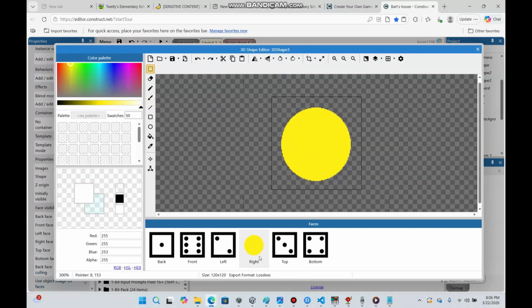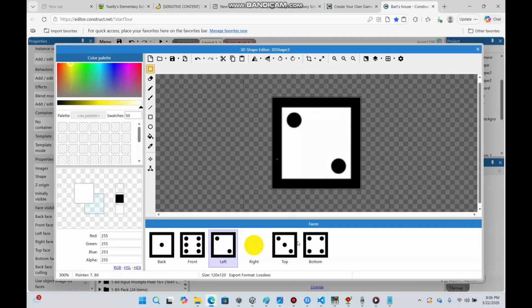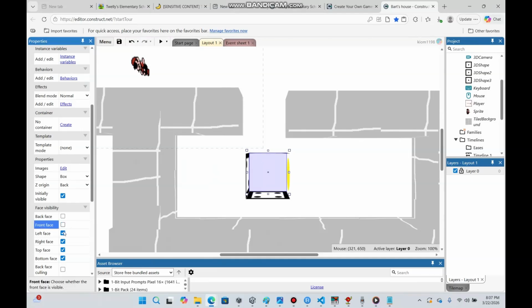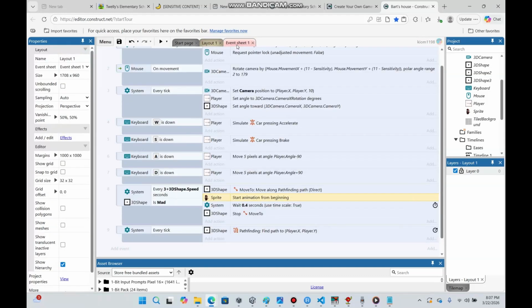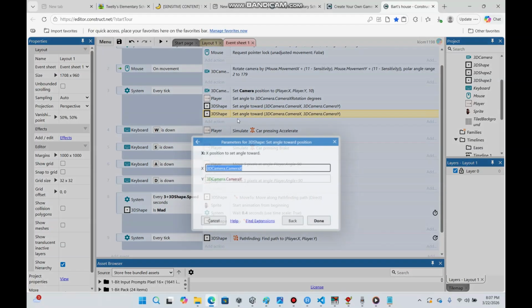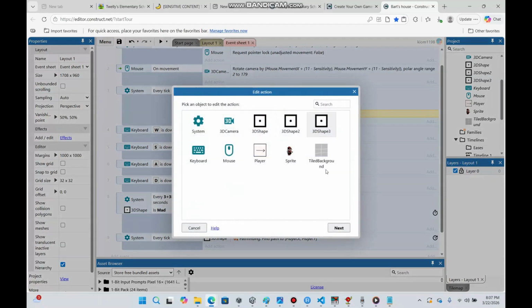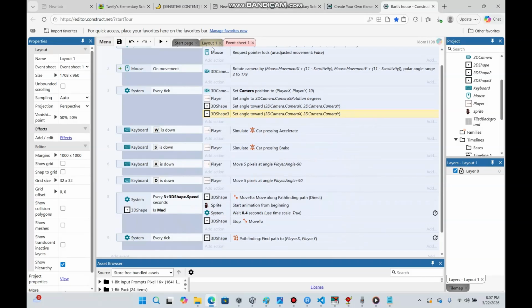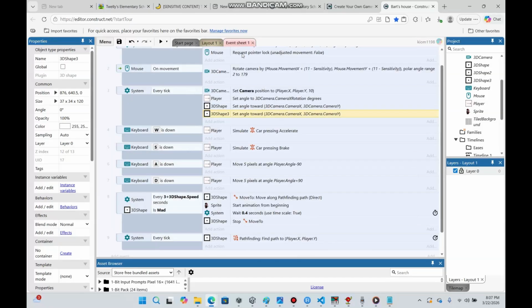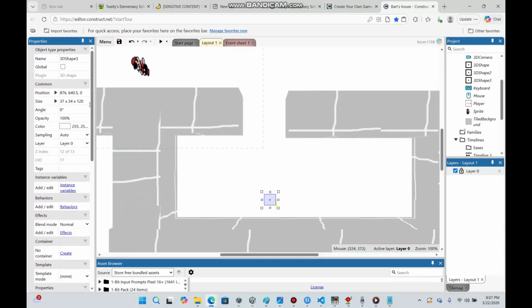Yep, yellow circle. Going around collecting yellow circles. Just turn off every face except for the right face. And we're basically going to do the same thing we did. We're just going to make it face us. Yeah, so we're just gonna make the object face the camera. Do the same thing, you know.